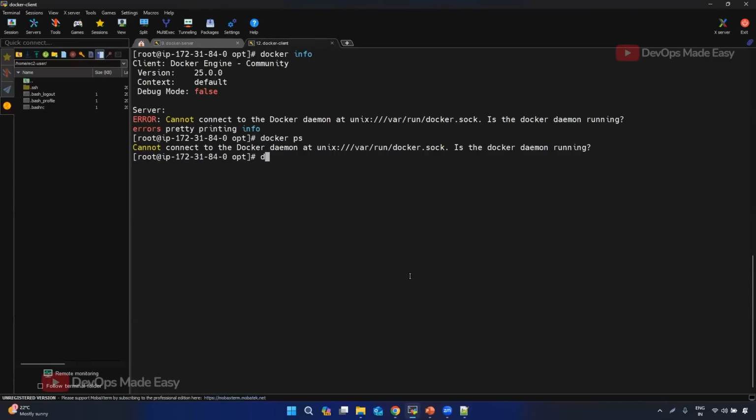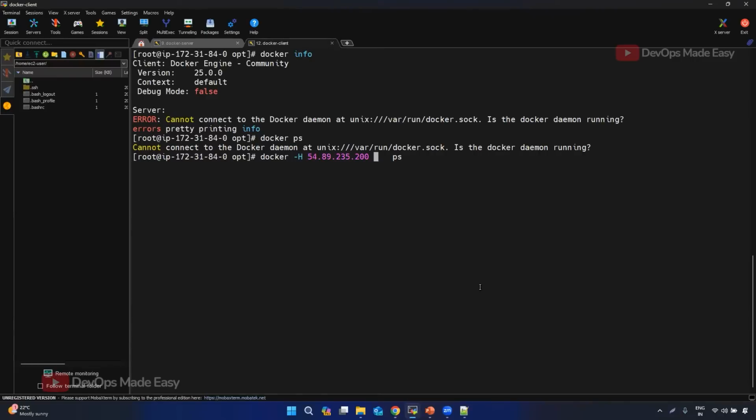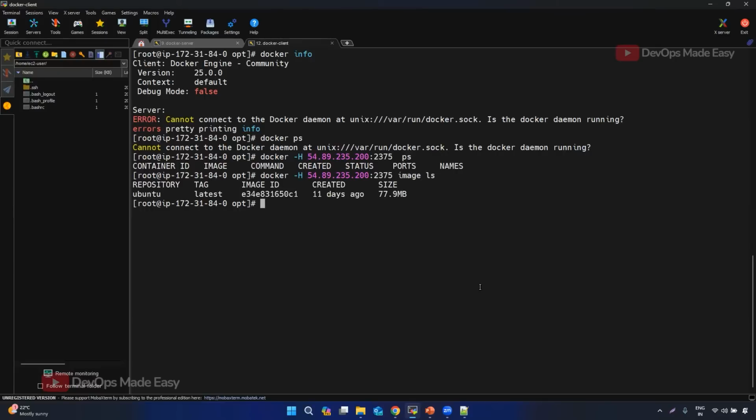Before docker ps, I need to pass the host information, because by default it will connect to the Unix socket. Now I want it to connect to port 2375 on the other Docker server. So this is the IP address where the daemon is running, and on port 2375. See here, I'm talking to the daemon on the other machine.